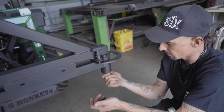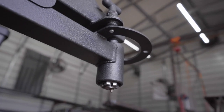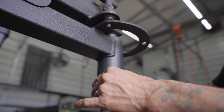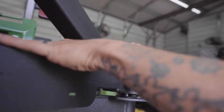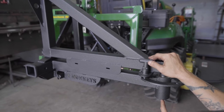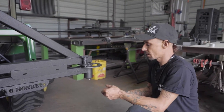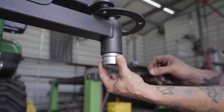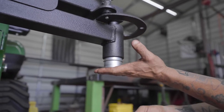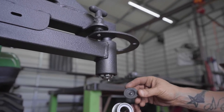The procedure is just the same, it's just inverted. Go ahead and tighten that castle nut up. You can get this thing really, really tight — just follow the procedure from the other video. Make sure it rotates smoothly. Line up the castle nut with the cotter pin hole, put your cotter pin in, and put your cap on. The best way to put your cap on when it's inverted like this is to get your cap on, get a mallet, just tap it to get it started, then put a wood block on it and hit the bottom with a real hammer. That'll drive it up in there nice and snug. Then put your rubber plug in the end of your cap.